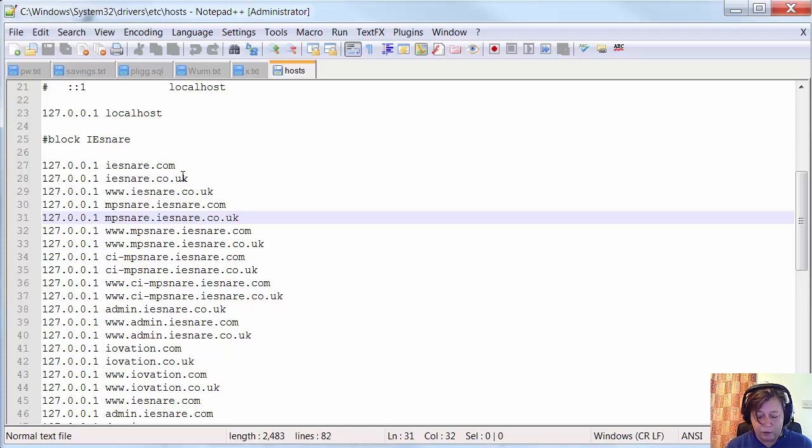So again, apologies for the technical video. If you do find it confusing, it might be something you're better off just Googling, and you will need to do that if you are on Mac or Linux. But do this as soon as you possibly can, ideally before you even set up any betting accounts, any accounts on bookmakers, to stop them passing on your private information.